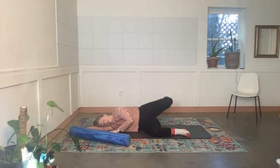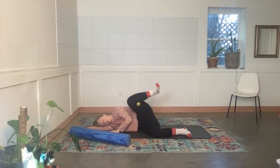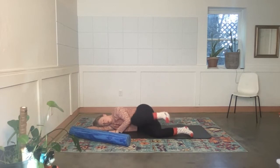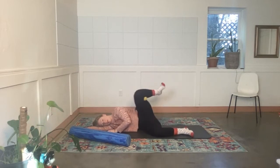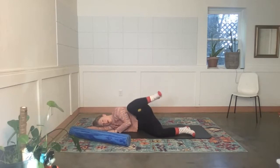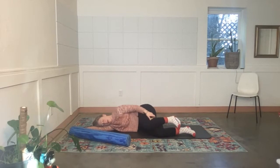room. And four more here. Four. Deep breath. And three. Two. One. And we got to go the other way. Around. Two. Four more. Three. Four. Five. And six. Come all the way around.